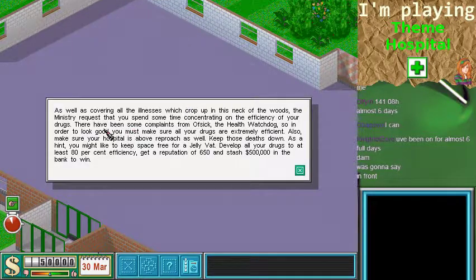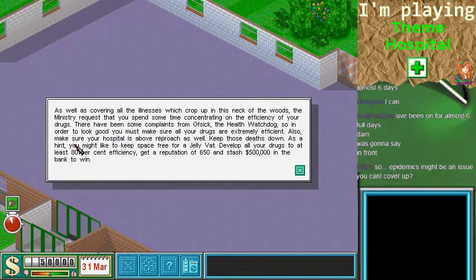Let's do the briefing, shall we? As well as covering all the illnesses which crop up in this neck of the woods, the ministry requests that you spend some time concentrating on the efficiency of your drugs. There have been some complaints from OffSick, the health watchdog, so in order to look good, you must make sure all your drugs are extremely efficient. Also, make sure hospitals above reproach as well. Keep those steps low. As a hint, you might like to keep space free for that jelly vat.